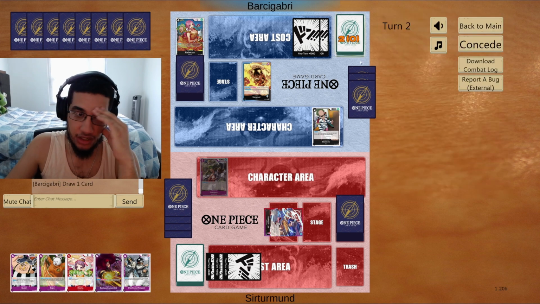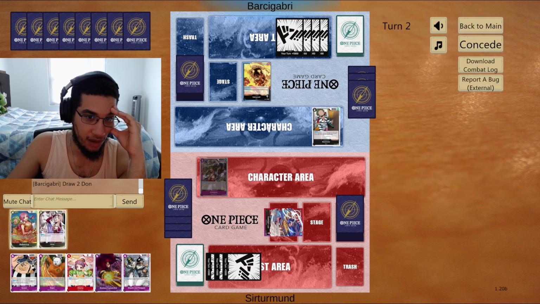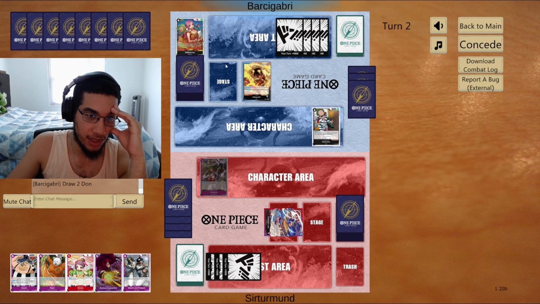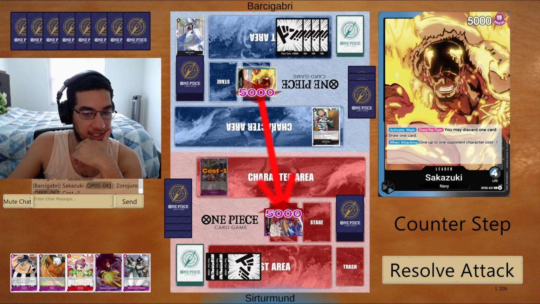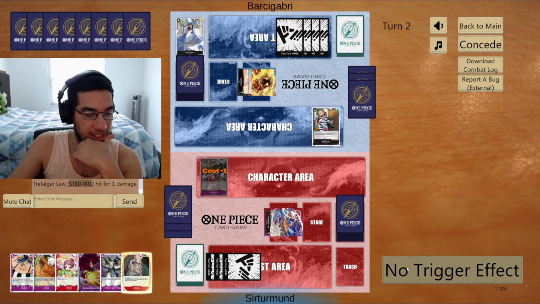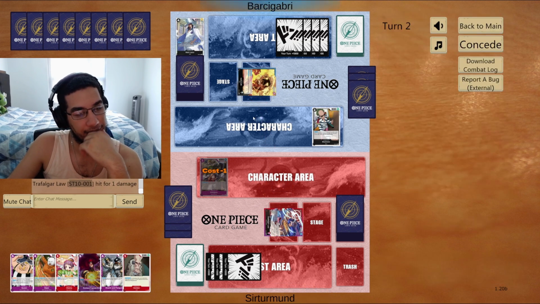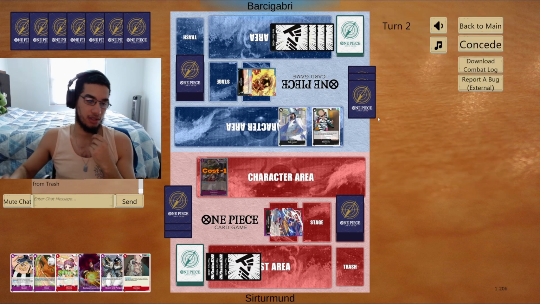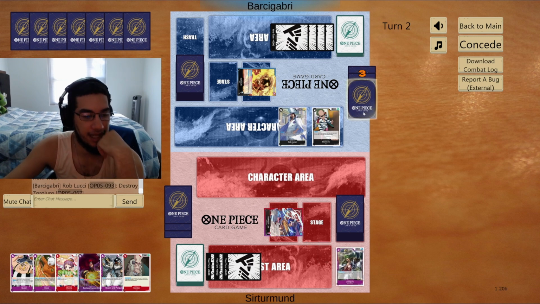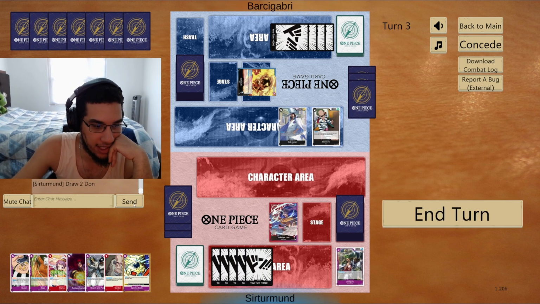They have 4 Don, so again they can have Great Eruption plus Hound Blaze, and that allows them to have 2 attacks. The Lucy technically also works if they attack with Sakazuki first. They trash the Lucy. Yeah, so this is going to be a second Lucy then, right? I think we take this one. Or Hound Blaze. Yeah, okay, so it's going to be second Lucy. I don't know that matters, I guess. That's 2 Lucys out of the way.